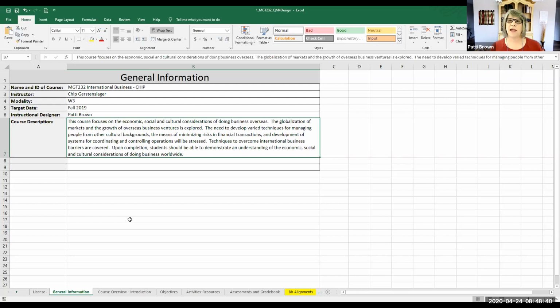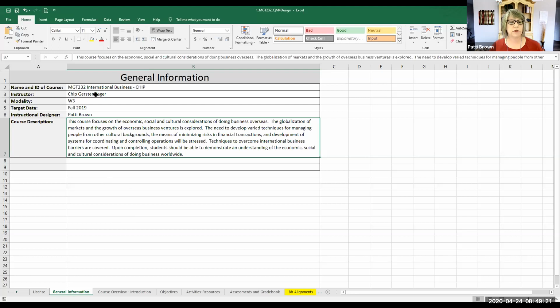I have been doing this since December of 2019, and I have 37 courses that have gone through this full process and have earned our internal badging. But I have noticed in the last probably 6 months that faculty now, since I've slowly introduced the worksheet, want the worksheet up front and not toward the end, which is a big shift for me. I wasn't expecting that, but I think as they've realized the benefit of this worksheet, they've asked for it more and more. So let me show you a little bit of it here.